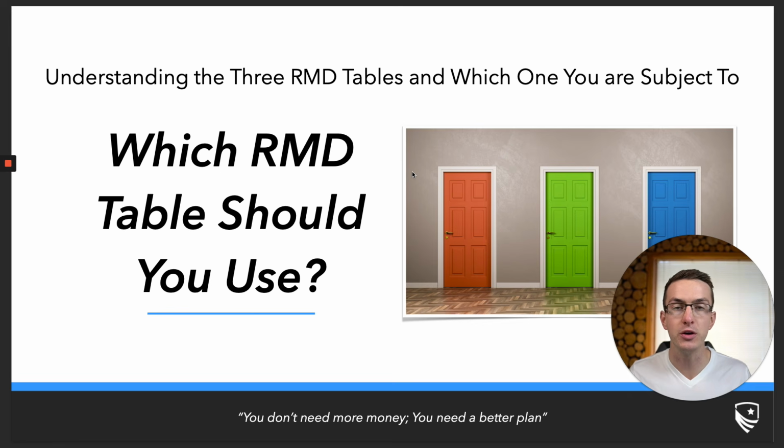What I mean by that, if we use an example, is let's say you had to take a $20,000 RMD in a given year and you only take a $15,000 RMD. Well, you are off by $5,000, you miscalculated. Well, you will have a 50% penalty in the amount that you miscalculated. So you will owe $2,500 to the IRS.